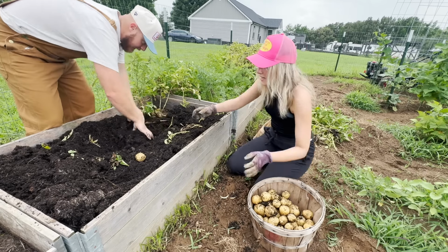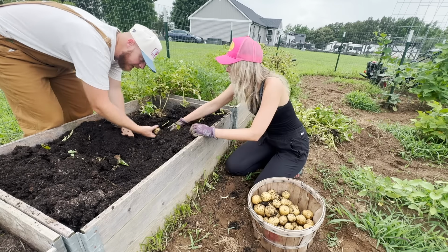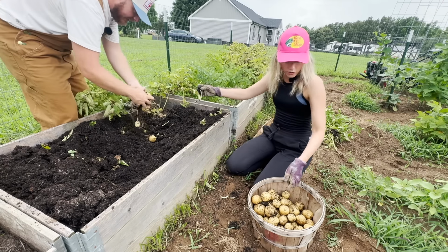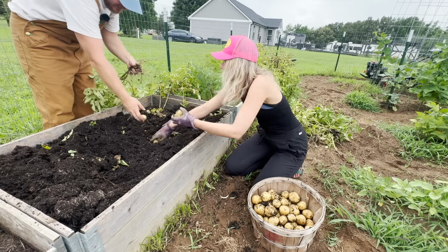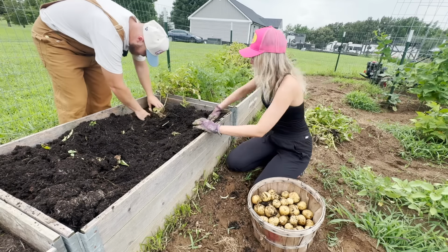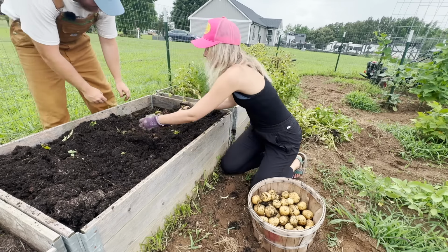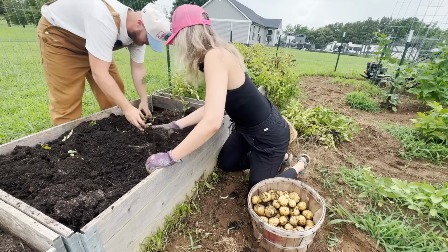This is extra exciting to me because it goes to show that if you can just learn from your mistakes, the next time you try, you might have a better result. And that is something that I have learned in a big way when it comes to gardening. Just because you try to grow something and it's a big fat failure doesn't mean that it will be a failure the next time you try. You just have to keep trying. Yeah, it's all a learning experience and it's all trial and error, I feel like.